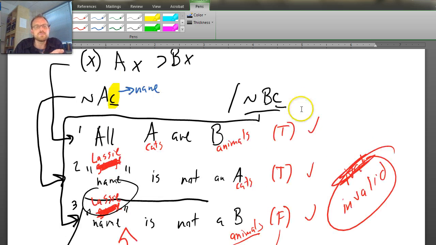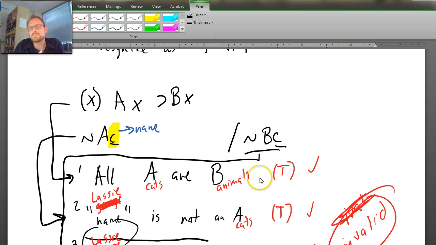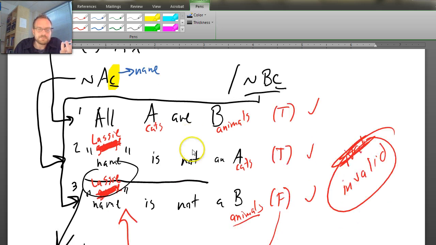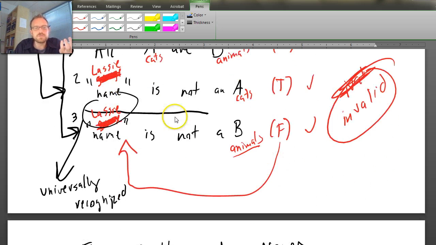Now, these are very simple examples. Imagine, for instance, if we looked at some of the problems we were looking at in a couple of videos previous to this one, which had very, very complicated statement functions. You can see it would get very difficult to actually analyze all this stuff in terms of doing counterexamples. And you have to make sure to use something that's universally recognized.